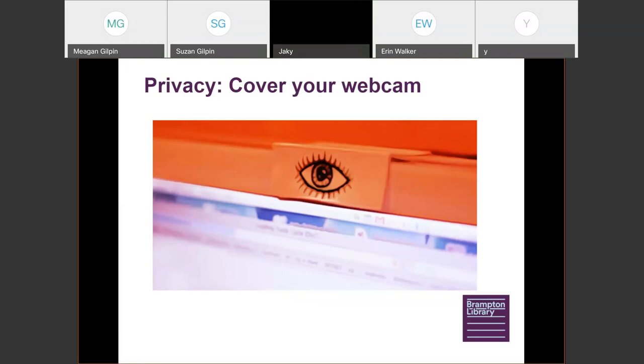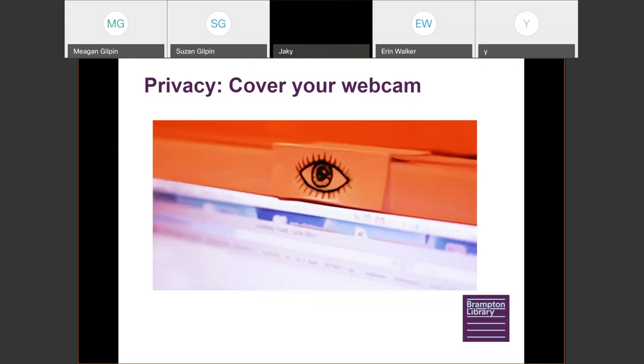So that is super creepy. So covering the webcam when you're not using it just ensures that no one can see into your home, to your personal space, and guarantees a very minimum level of privacy. And you'll see that this is something that most tech experts do in practice. Facebook founder Mark Zuckerberg, former FBI director James Comey, and others have famously been photographed with a piece of tape over their computer's camera when it's not in use.